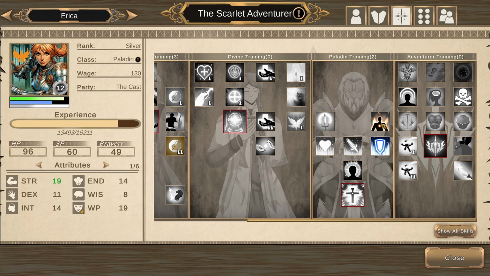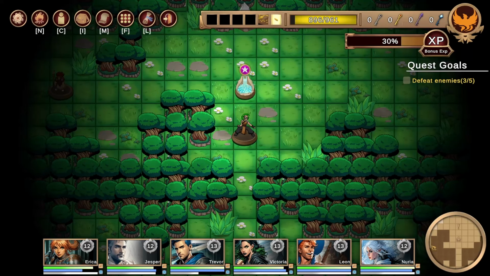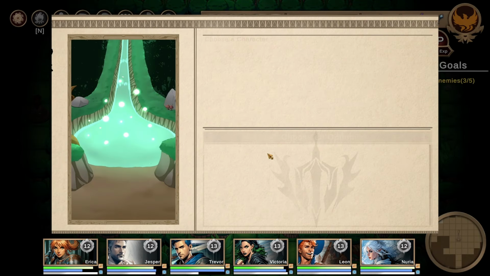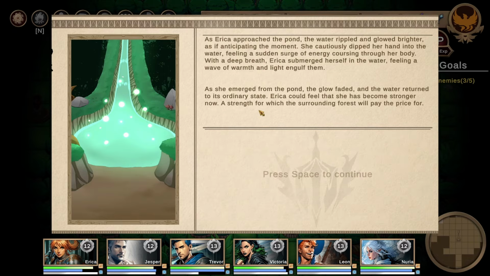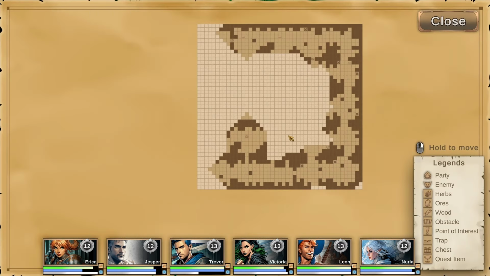Like, when I respec her, these didn't come off. Interesting. We'll do it on Erica, I think. I don't know if someone has to have strong will or something. What if you leave the pond as well? One skill point. Bam. Okay.